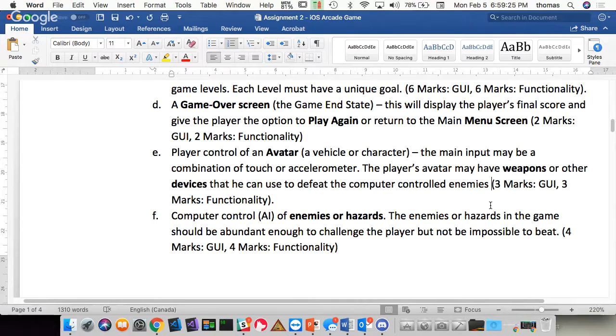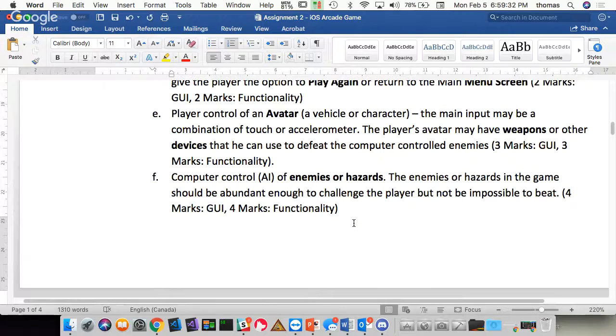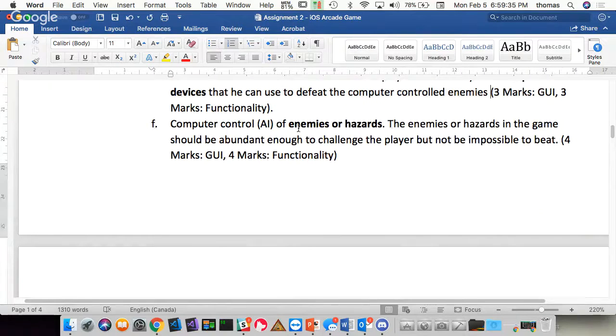You have a lot of different options here, and that's why you have to do a little bit of brainstorming with your team so you can make your game the way you want to make it, right? All right, F, computer control of enemies or hazards. When I say computer control or AI, I mean random, okay? Please don't try and do pathfinding, smart AI, or anything like that.